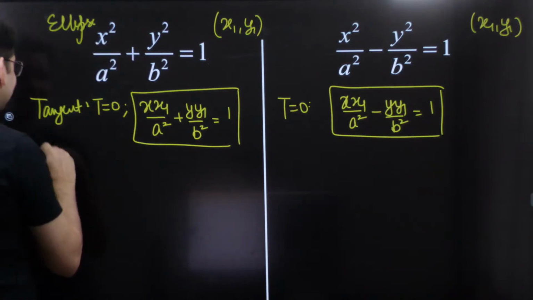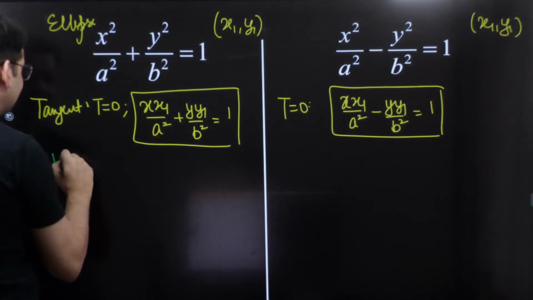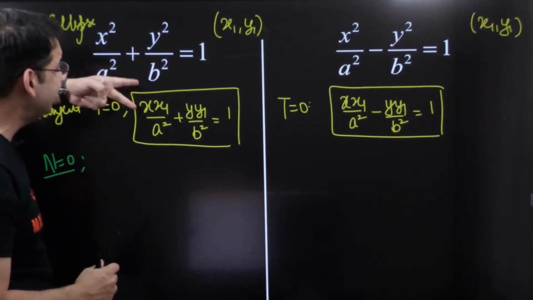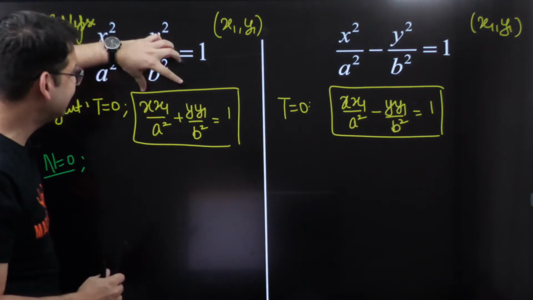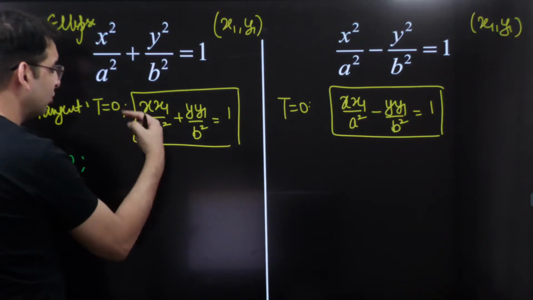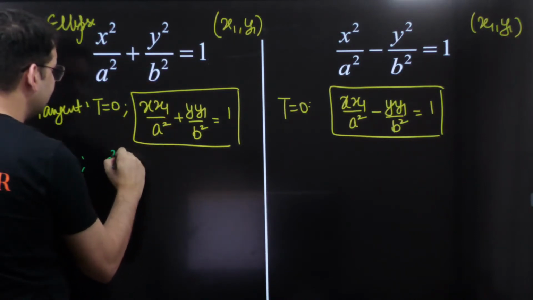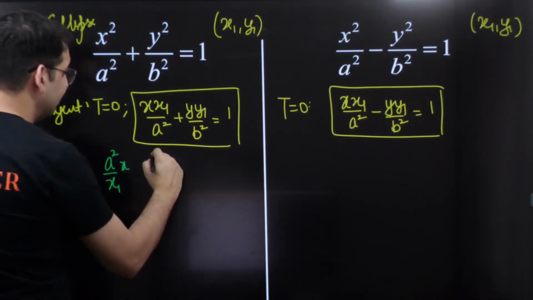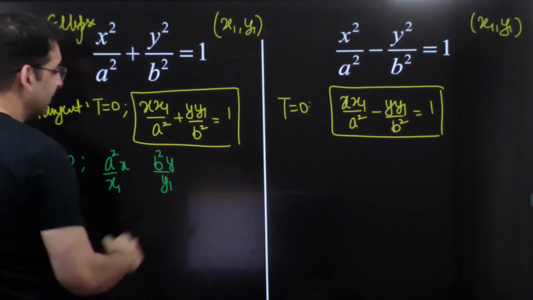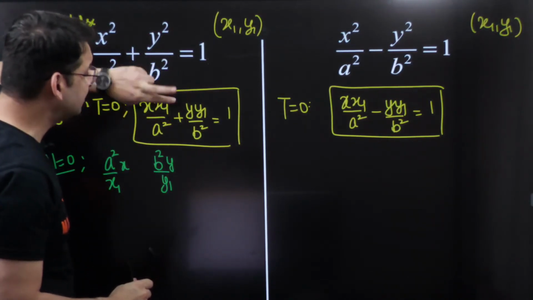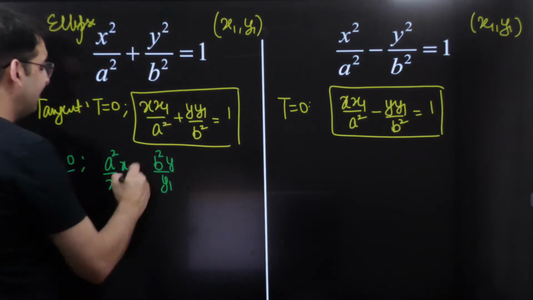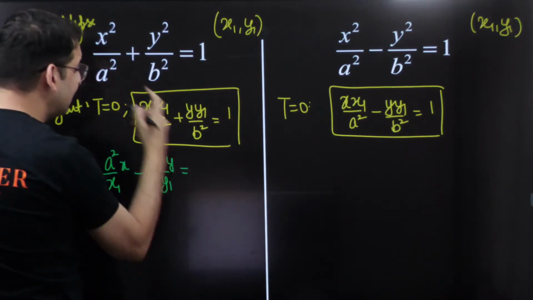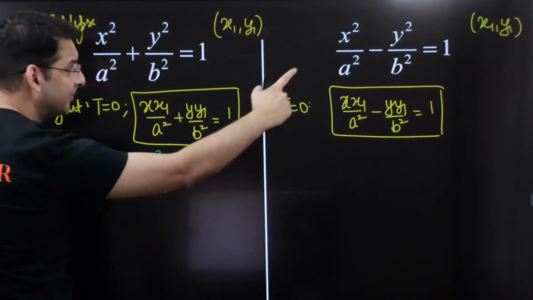How did I remember the equation of the normal? This is very important. You can note this down. A very important trick. Basically what you do is, you just reciprocate the coefficients of x and y. So again, the coefficient of x will be a square by x1 times x, plus b square y by y1. Likewise, reciprocate the coefficient of y as well. So b square goes up, y1 goes down. And put a minus sign in between, is equal to, in case of ellipse, a square minus b square. In case of hyperbola, a square plus b square.